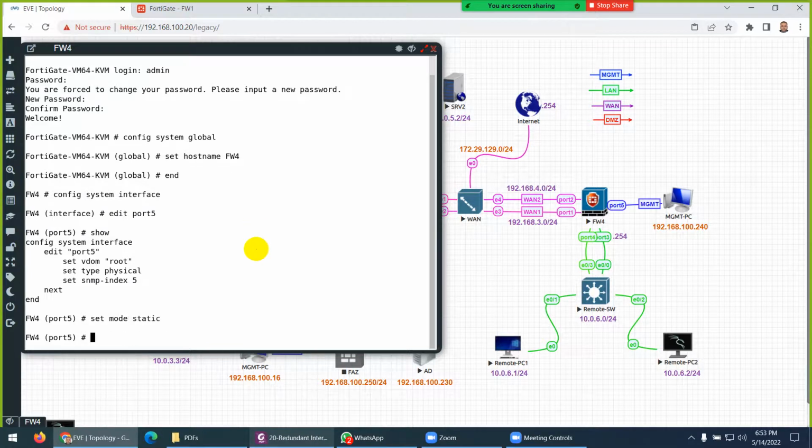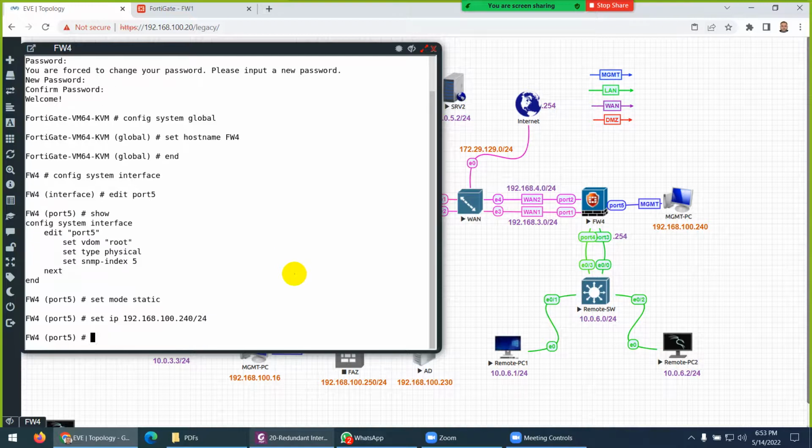By default it is already static, but anyway, I change the mode from DHCP to static. And next thing, I will say set IP. Which IP? The one we decided for management, 100.240. And here is 240. I can type the subnet mask by /24 and also 3 times 255, whatever you like. This is easy, so I type /24.